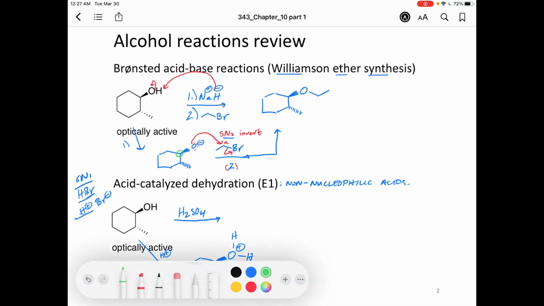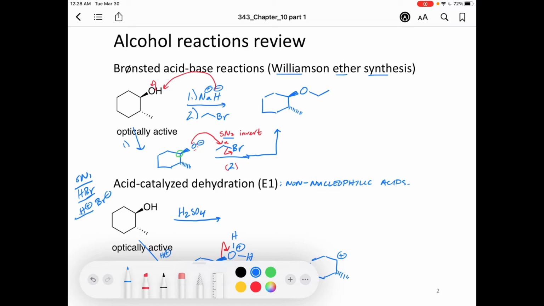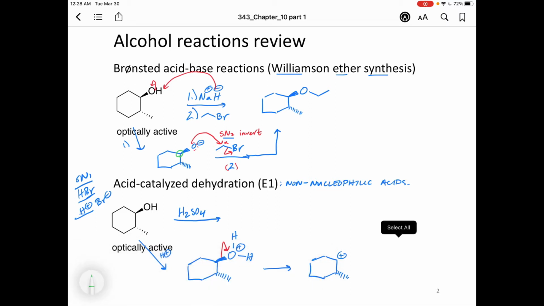We've made a great leaving group, and we're going to kick it out. So alcohols can be turned into leaving groups. Here we make a carbocation. Now that carbocation is flat, right? Now, when we're looking at this, we need to see if we have a beta hydrogen. So our alpha carbon is on that carbon with the leaving group, and our beta carbons are right here. Do we have any beta hydrogens? Well, we do. We have 2 here, and we have 1 here, okay?